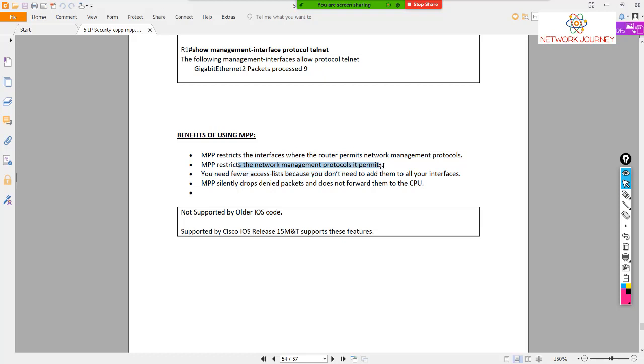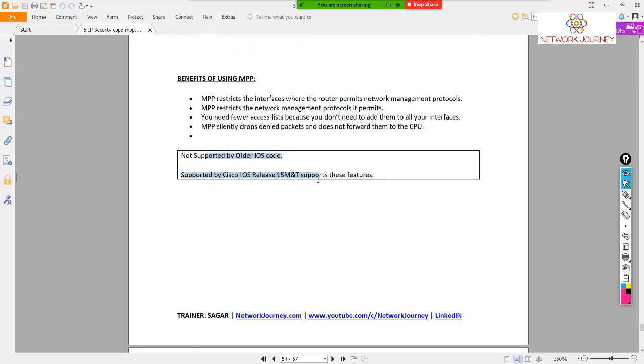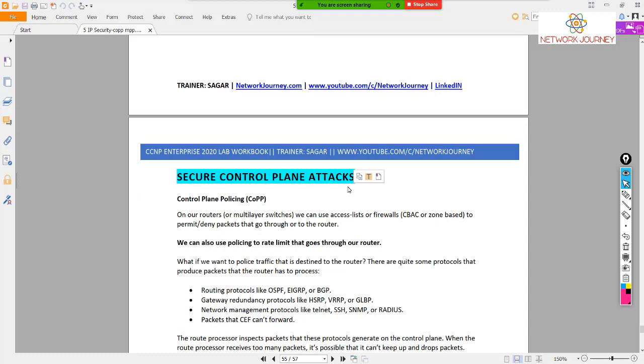It will restrict the management protocol. You don't need to add an access list to achieve this, because an access list is once again going to do the behavior of responding. We don't need that. It silently drops the denied packets and does not forward them to the CPU. So these are some versions where we can see MPP.